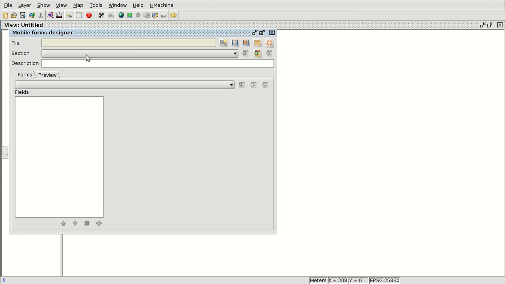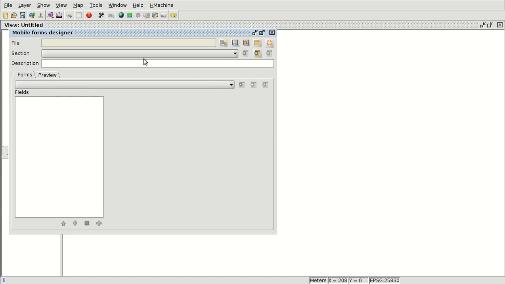gvSIG mobile has sections that are the main issues, for example, the trees or the street furniture. And inside the sections you can create different forms.